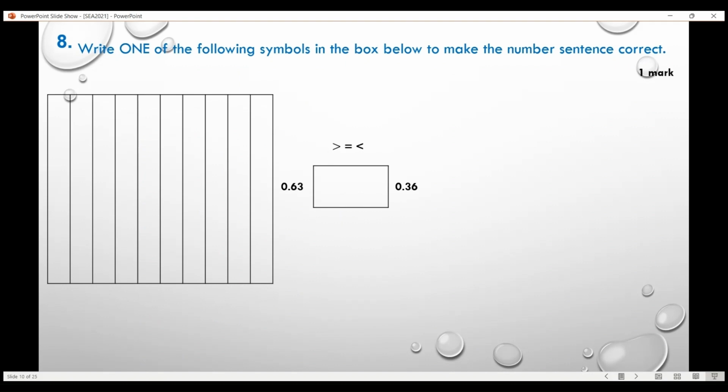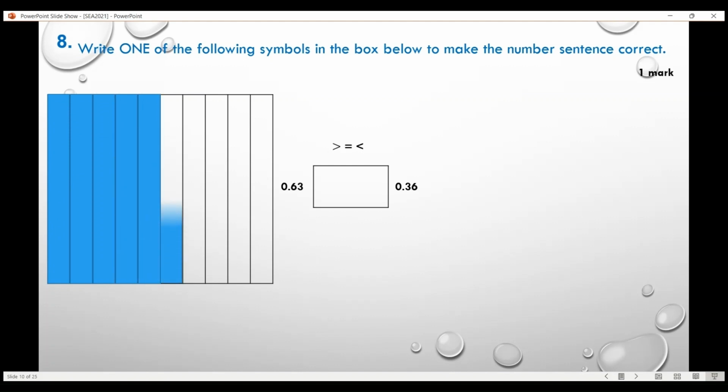Let's consider the whole thing to be a whole, and we break it into 10 parts. So each part is worth 0.1 or 1/10. So in this case, we have 0.63. So if we had 0.6 and we would like to shade that, that's 1/10, 2/10, 3/10, 4/10, 5/10, 6/10. 6/10 or 0.6. Now we actually want 0.63. That 3 will be to the hundredths value.